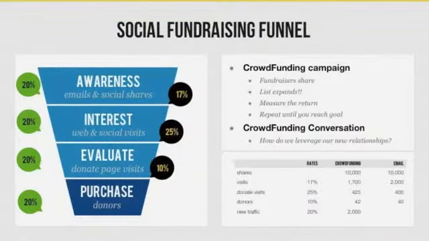The problem with those classic email campaigns is that you're only talking to the people that you're already talking to. You don't expand your list beyond that. With social fundraising, what happens is at each stage of the funnel, those green circles, is where sharing happens. And so instead of getting to an individual web page or maybe your Facebook page, they're getting to web and social pages. When they get to your donation page, it is social, so it's shareable from that place.